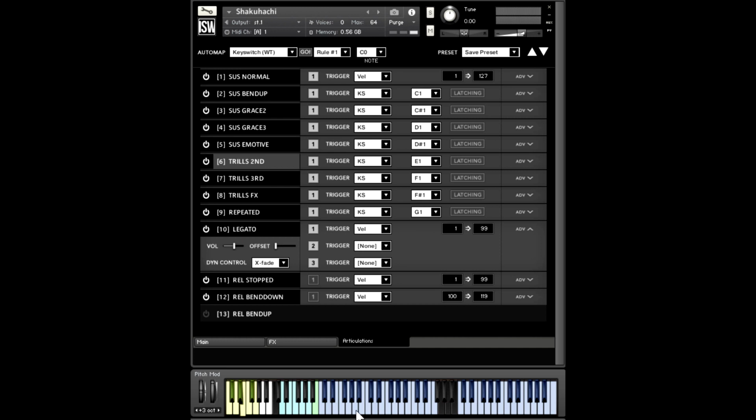These down here are generally minor, and up in the upper octaves we have major intervals, again, generally speaking. So here's A in the lower octaves, and then the upper. And if we switch to the third interval, and finally, effects trills, which are more like fourths, fifths, and augmented intervals.